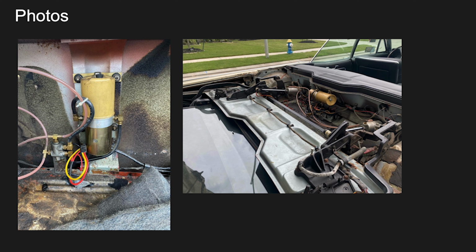You can see here, this is typically how they all look. So the top is down, and what you're seeing here in 66 and 67, a very unique feature, is you have glass in the back. It is different because in the other year cars, this isn't the design. You basically have a vinyl plastic back window. But all of this, how it looks in here, is typical.